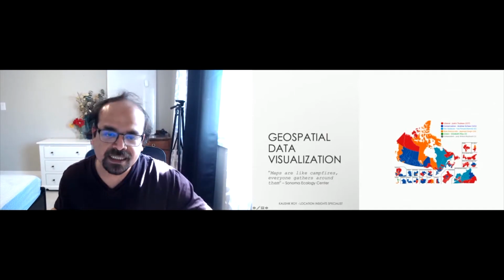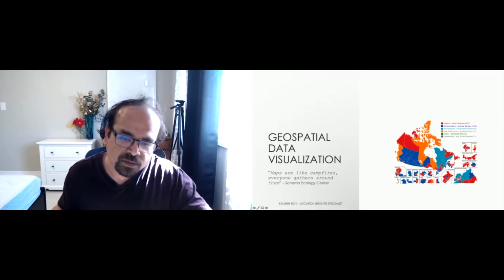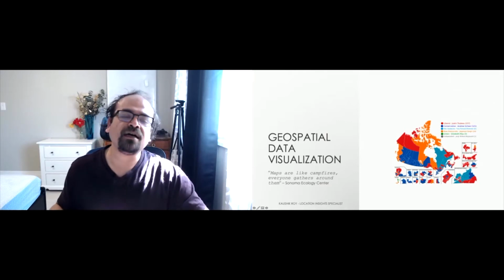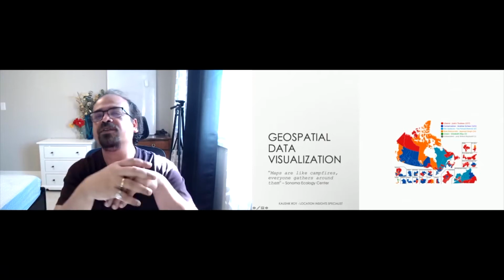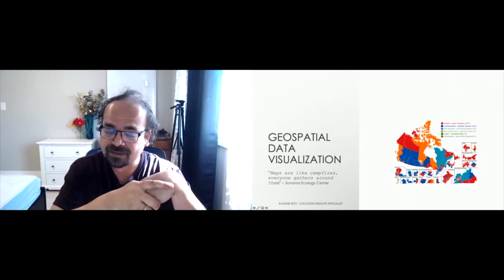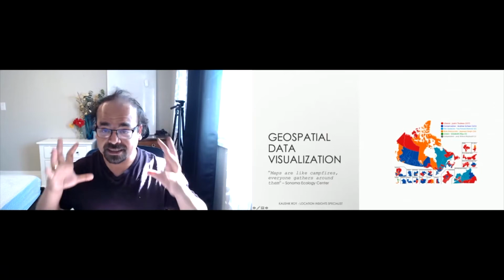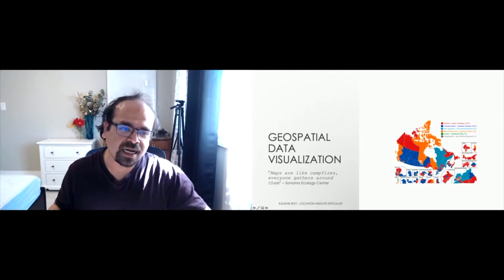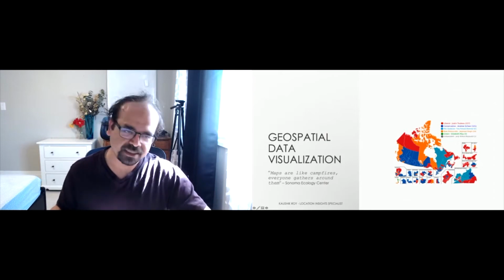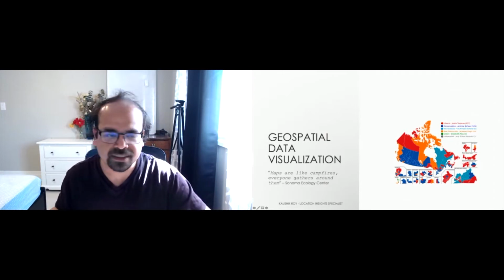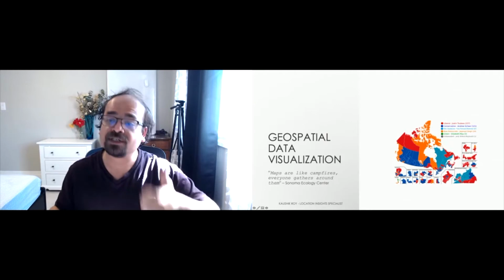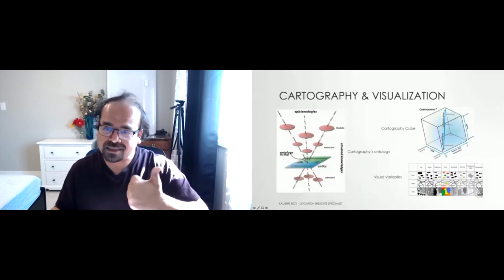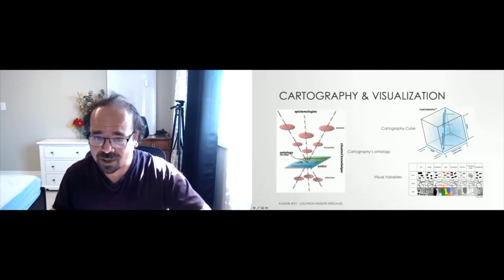So you can see that there is something called a cartography cube, where you have visualization and you have communication. Also, cartographic visualizations are kind of sensitive because they deal directly with land and property. So there are three axes of operations. These are called epistemologies. So one is science, because geospatial data is totally scientific. It is also art, because we are doing a lot of things that we could not do before.